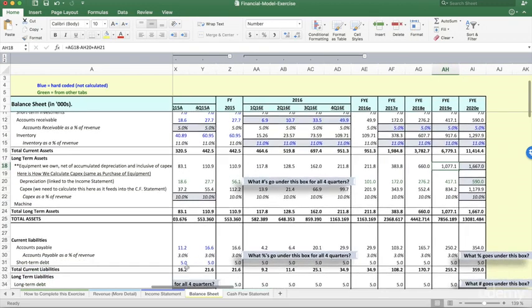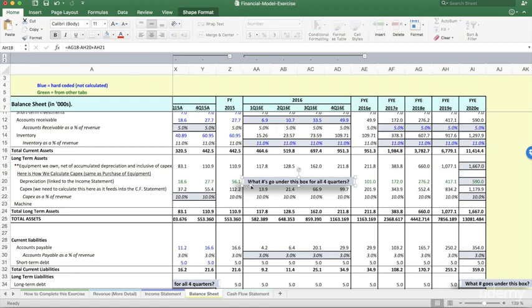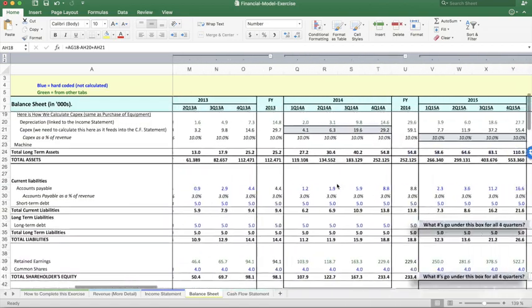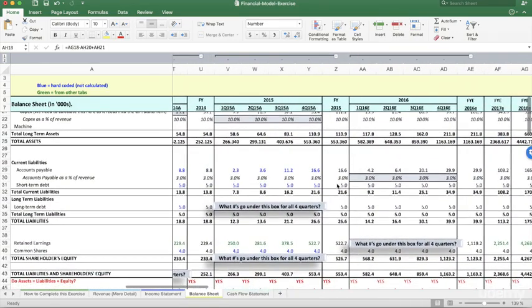And accounts payable as a percent of revenue is always 3%, right? It's just pattern recognition here. And for depreciation, you're just linking directly to the income statement here. All right, getting there. Let me see if I forgot any here. No, we're good. Cool. All right, long-term debt here is just 5 across the board in this example.